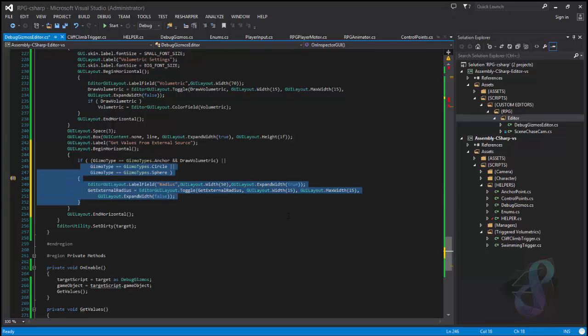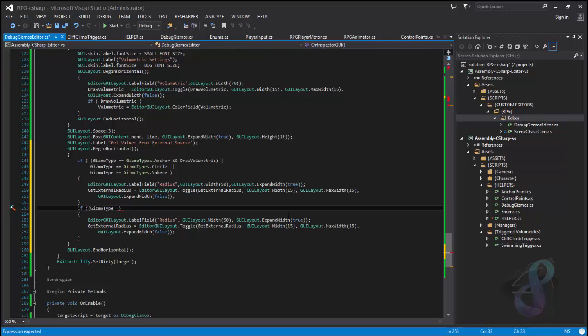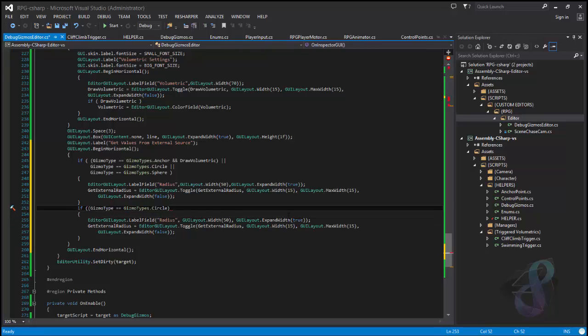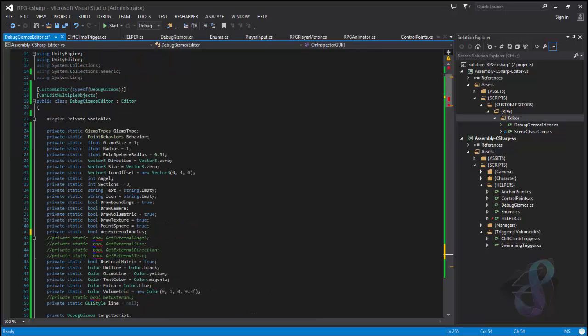Now we'll copy all this code, and the condition changes. So we say if gizmo equals to circle, then what we want is angle as extra. Then we get external angle, external size.